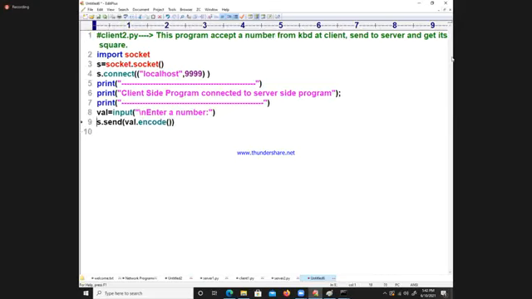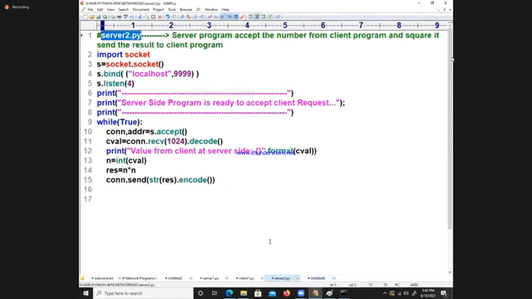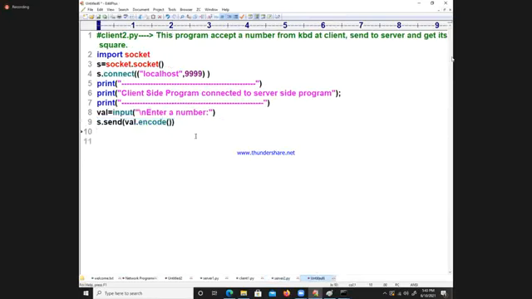The moment you say send, it goes straight to the server side program, which is already ready. The data comes and falls there. con is connected to your socket object and is ready to receive the data. con dot recv receives whatever you are sending, decoding it. The value falls into cval and I print it, which is str type. Converted into int type, n into n squared it, and then send that value back by encoding it in the form of str type. And this will come to the next line here.